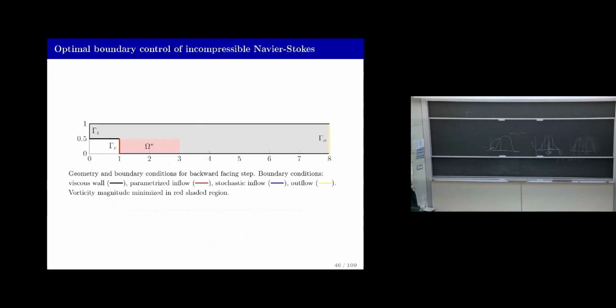You can do this in 2D too. This is a little bit more interesting problem, but I'm going to go over it a little bit quickly. So what we have here is we have some inflow. We're going to have flow coming over here. It's going to pour over this step, and then it's going to recirculate in this region. What I'm looking to do is I want to minimize the vorticity in this region. My parameter is the inflow here at this wall. And then I have uncertainties in my viscosity throughout the domain and in this inflow region here.